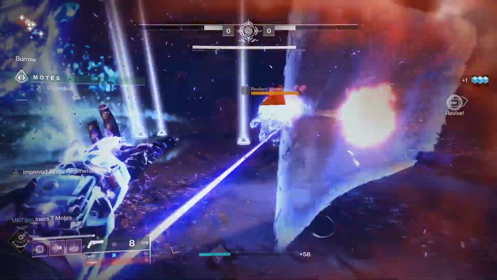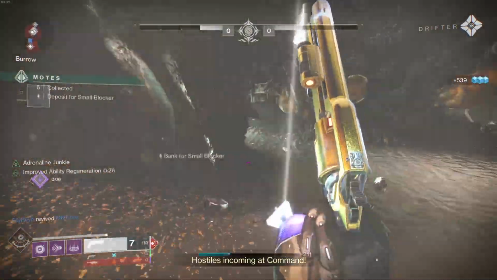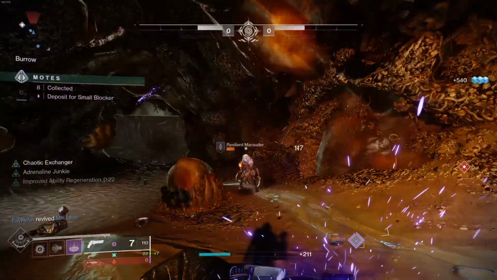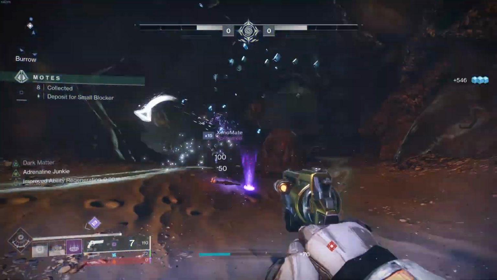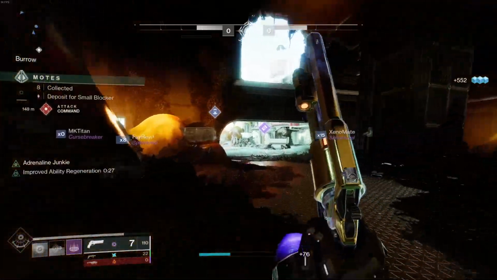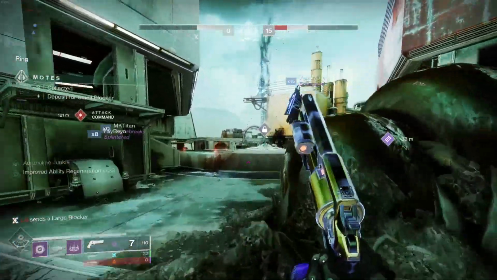So you can just do this sort of nonsense, get this guy, and I actually whiffed on that guy, but I killed someone else. So you can see again, every single grenade kill, I keep on restacking that improved ability regen. So I can basically keep it going, and it's on every grenade kill with a void thing. Every time I get a grenade kill with the handheld supernova, I will drop a well. So you can see it's a really sweet combo, though.